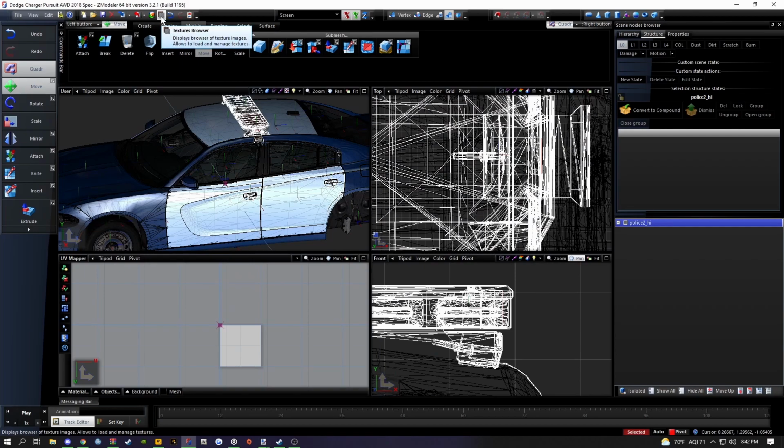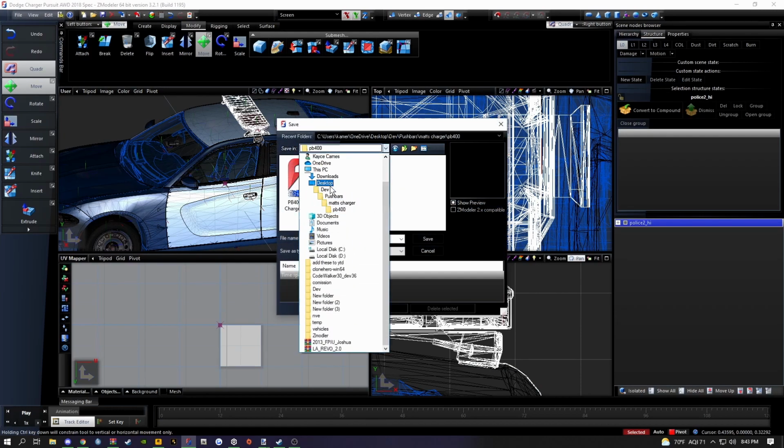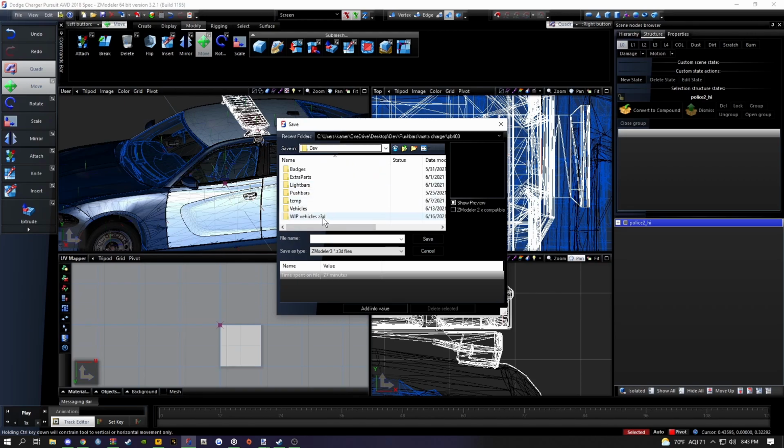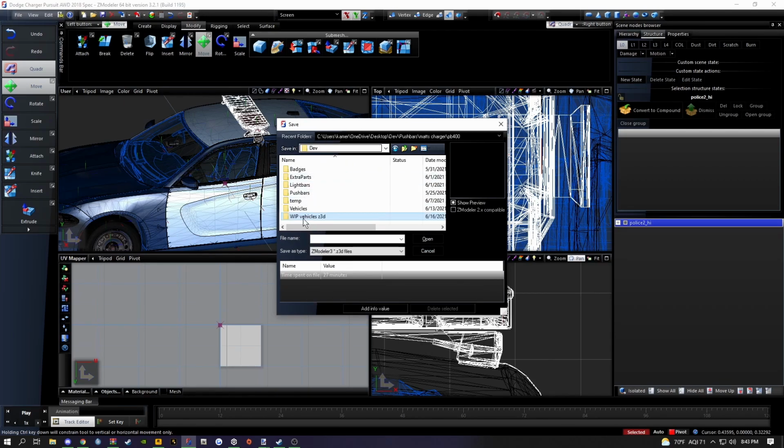And we're not going to do anything with the texture bars because I'm going to show you a much better and simpler way of doing what I'm about to have you do. So this is technically ready to put in game now. Actually, what we're going to do is go to save as, dev folder, work in progress. Definitely make a work in progress folder, that way you have an easier place to store things.